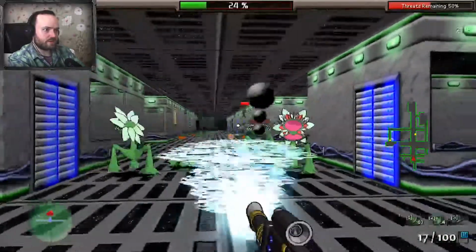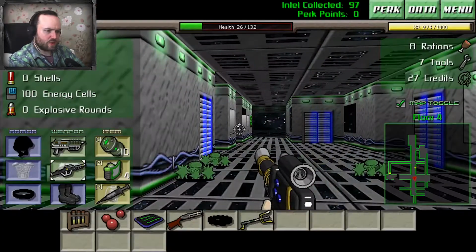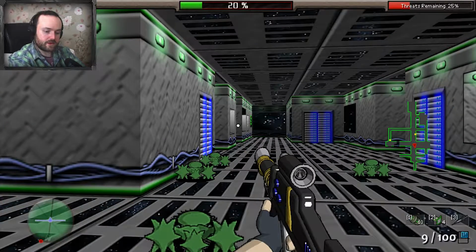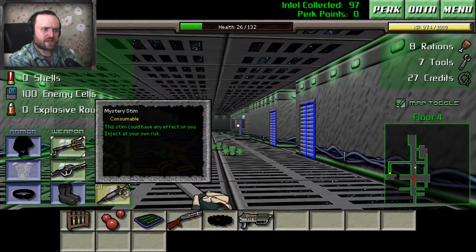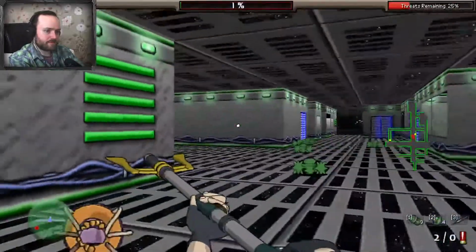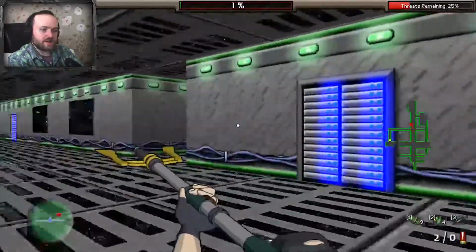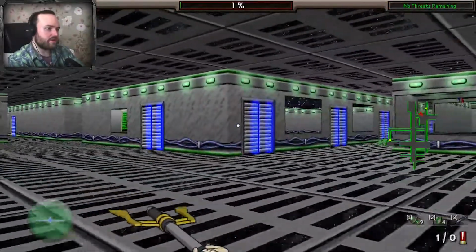Man, I'm not paying attention here. Okay, so I got a new weapon, I think. Trident shotgun. Sure, why not? I threw the grenade again! I need those grenades to survive the game. I also got some sort of injection. The mystery stim. Now, that's another thing. Shoot. Okay, I gotta pay attention. You see, you can't actually pause the game. There we go. Okay, everything's clear now.